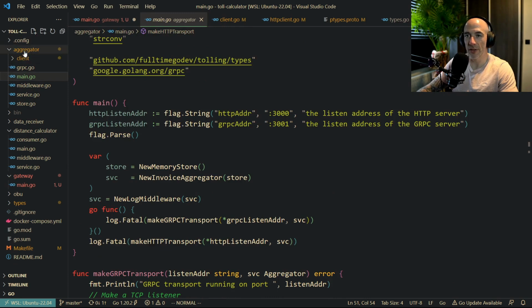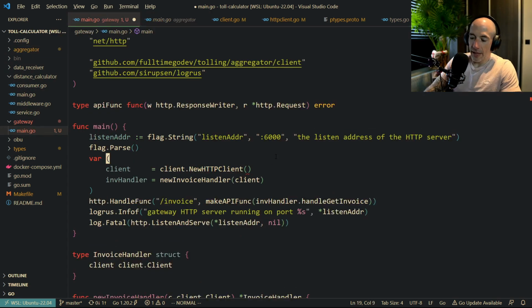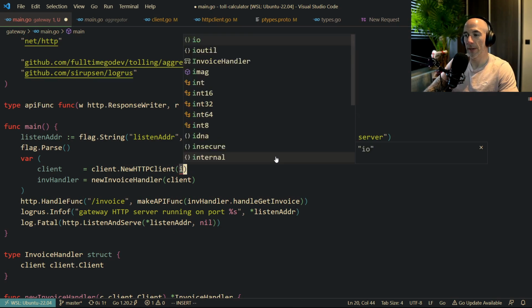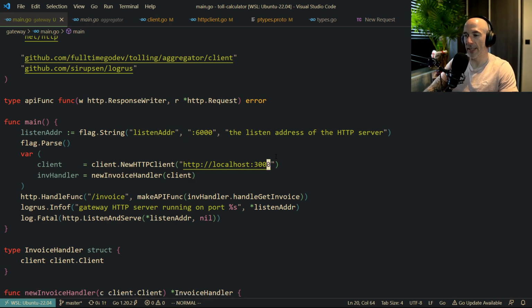Yes, 3000. So what we need to do in our gateway is adjust this to an HTTP localhost 3000. That's fine. That's gonna be this thing.